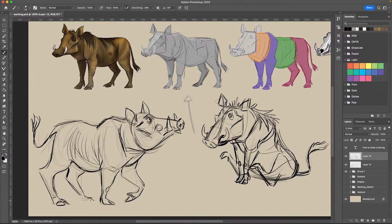I think with any animal that we draw, with anything that we draw, it takes years of practice. And I think we get better as we continue to draw and understand the principles of how comparative anatomy works and how bone structures work. And that gives us, I think, a little edge on how we can quickly adapt to drawing a new species of animal. I think that's why I always push for skeletal anatomy and muscle anatomy and understanding those for all of these animals, because that is going to help you not just with the warthog, but I think it's also going to help you with other animals. And so there you go.